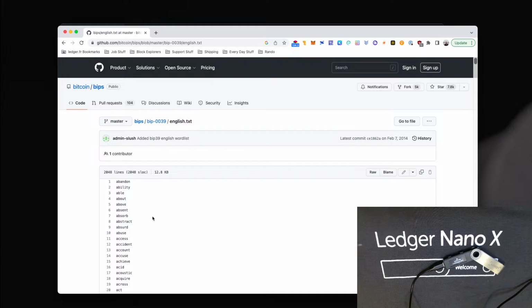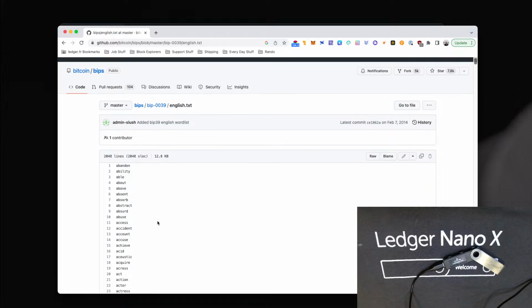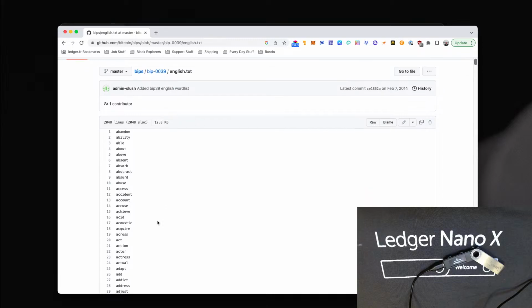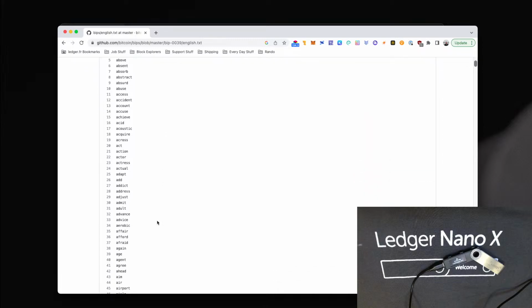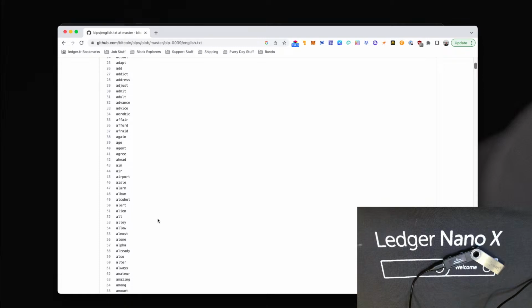But one reason that I'd like to link it and show you guys is because if you ever did have an issue with your recovery phrase, like you went to import it and you had a hard time, like you got an error message in Ledger Live saying that the recovery phrase is incorrect, you can actually go to this list and troubleshoot that issue sometimes.